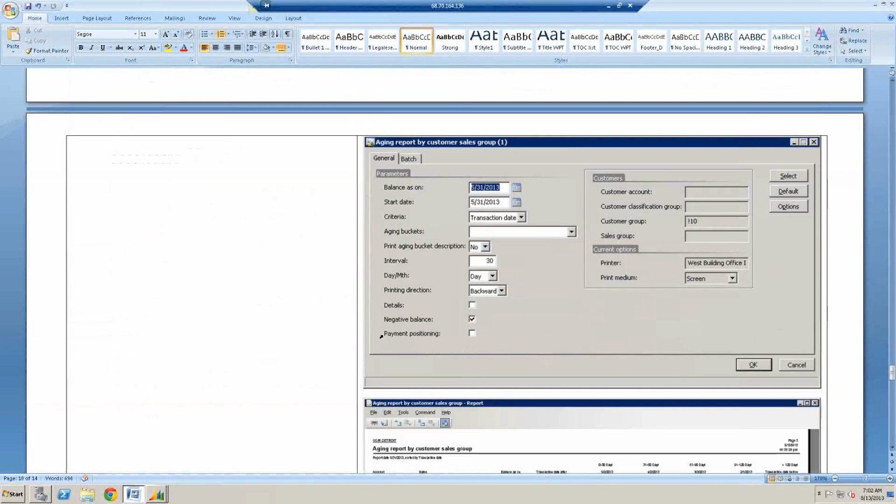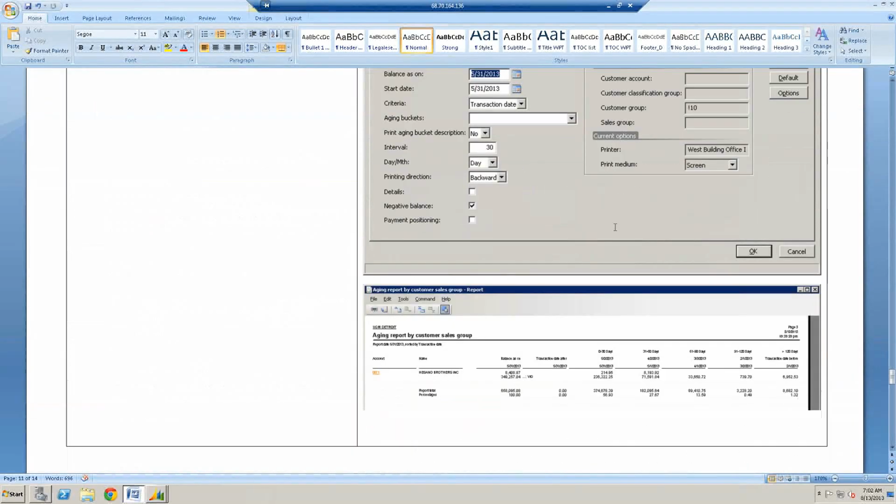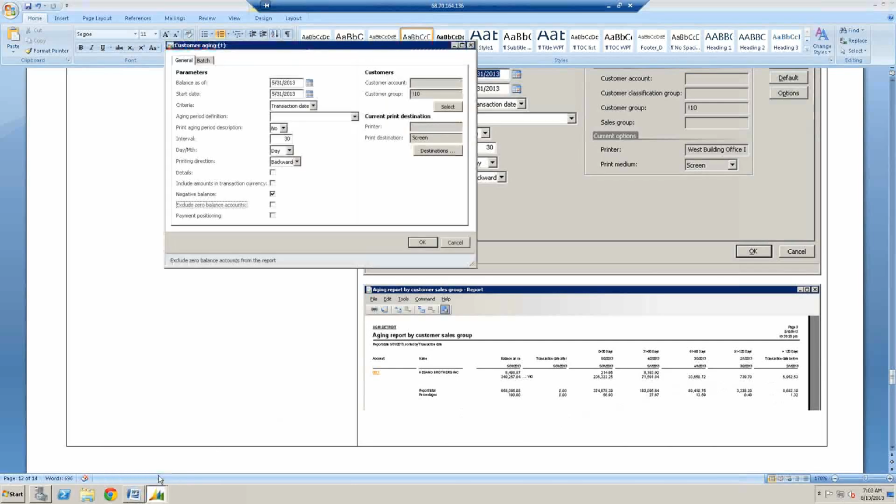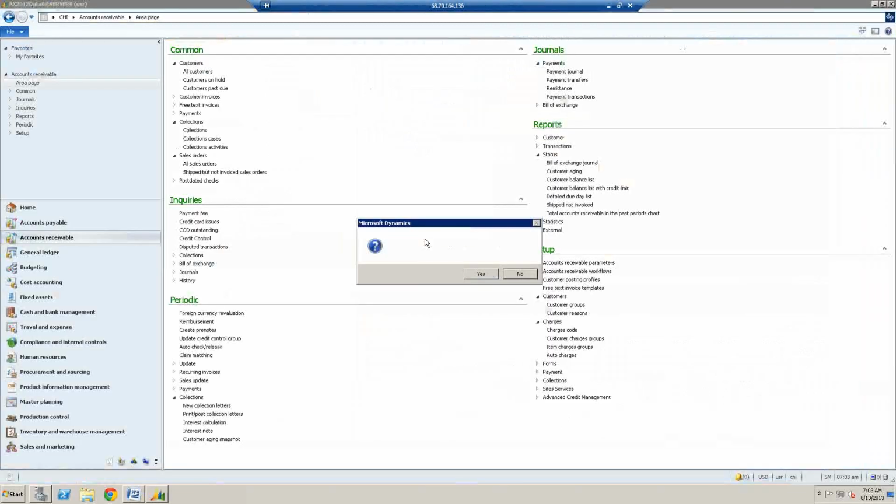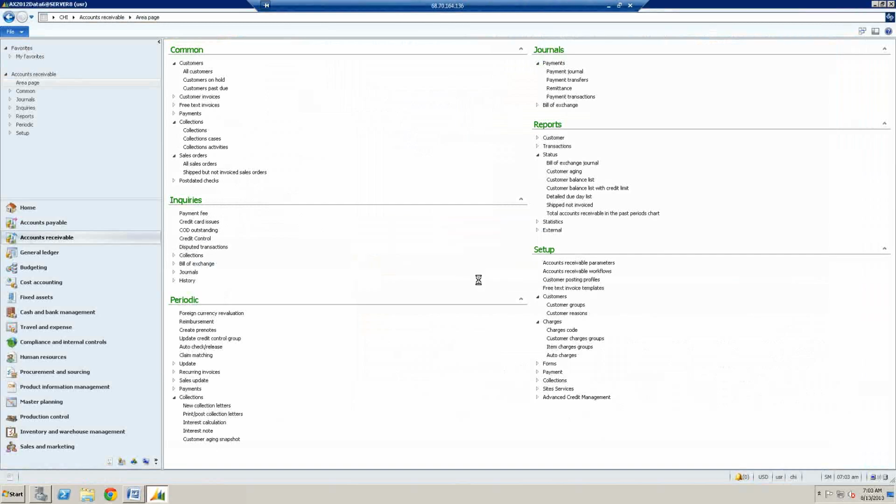The same way I ran it for 2009, excluding intercompany, and all the numbers are matching, because I did not select zero balance accounts. If I select zero balance accounts, the total will still match, but some columns will be different.